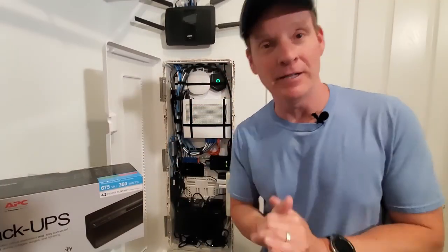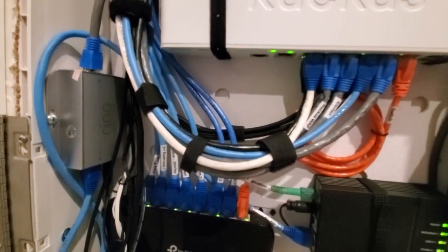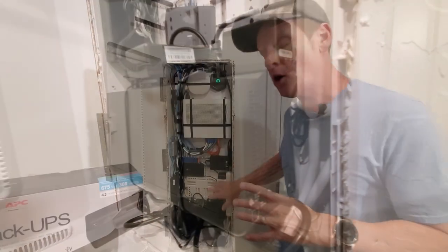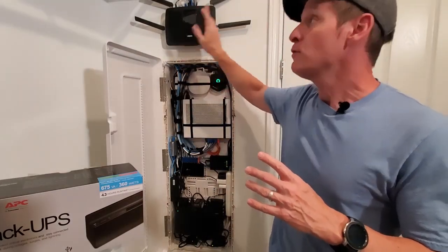So, alrighty. All right, guys, we're all done. I can't believe we finally finished. It looks great. The wiring management looks perfect. Device locations are optimized. But the best part about this is the UPS. So, when we lose power, and we will eventually, we'll have power to our modem, both of our switches, our router, and even our NVR system. And one more thing. This has a USB charging port, so we can charge our phone or our tablet.